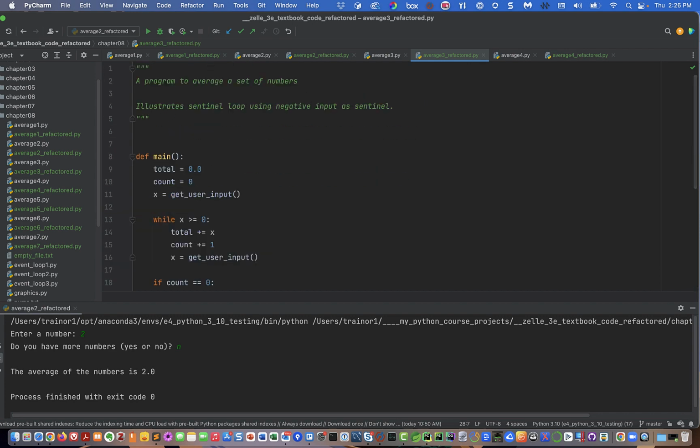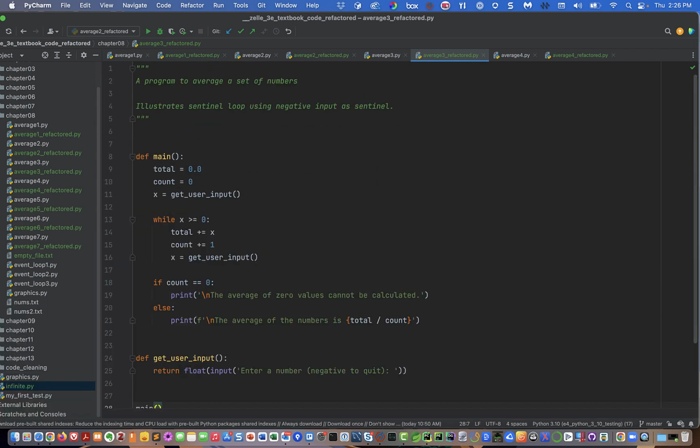Okay, so here is the refactored version of average 3, and as you can see, between the changes I made in the code and the changes I made in the comments and the formatting of the lines of code, this would be too big for the textbook page and too big for the slide.